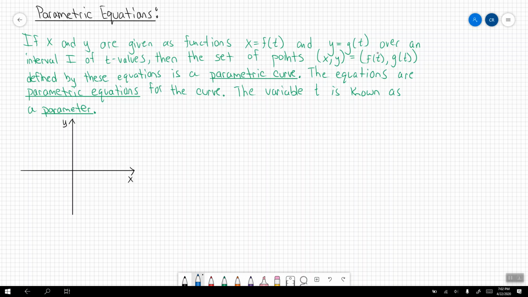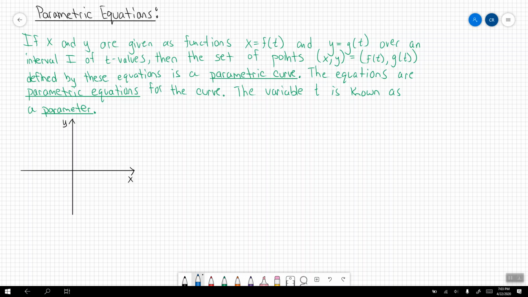But if you notice here, the x coordinate is now some function that will change independently, and it's going to change dependent on the t value. And the same thing is going to happen for g, or in this case for the y coordinate. It's going to be able to change freely depending on some variable t. Again, these equations will make a parametric curve, and that parametric curve will be made by these parametric equations that we work with.